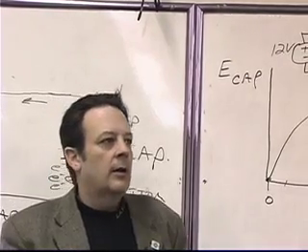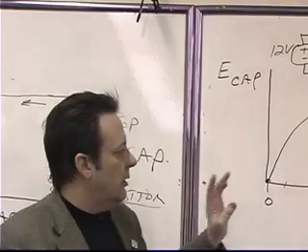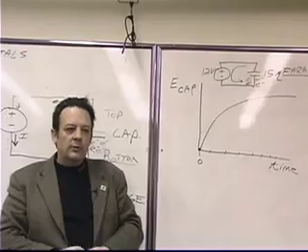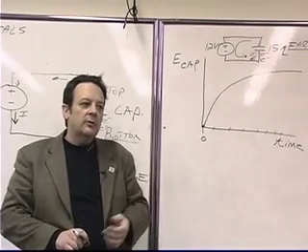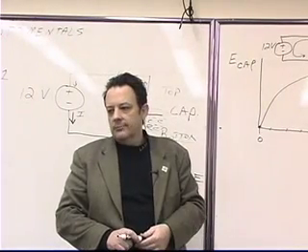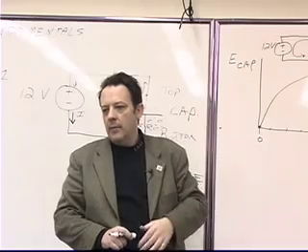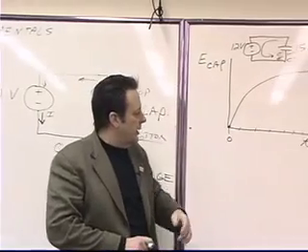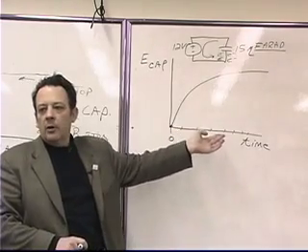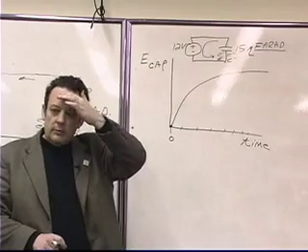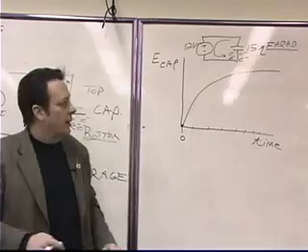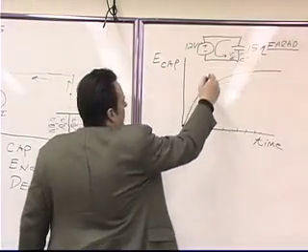Okay, now, there's something that I'm going to show you here about this graph that you won't read in the book. And the reason that they don't give it to you in the book is because they don't expect you to understand logarithms, natural logs, calculus, and higher level math. So what they do is they just tell you that, well, this is how the voltage is going to build up with respect to time in a circuit where you have a DC source, a switch, and a capacitor. Okay? But let's take a look at this circuit right here.